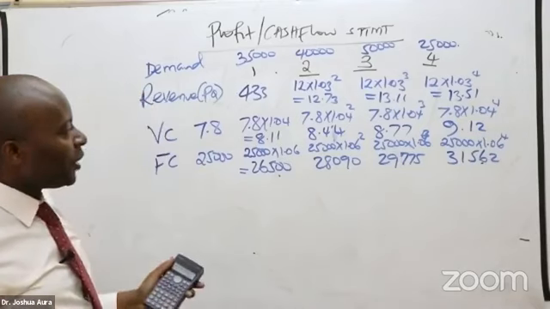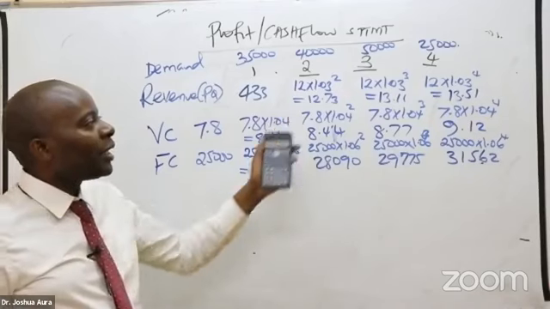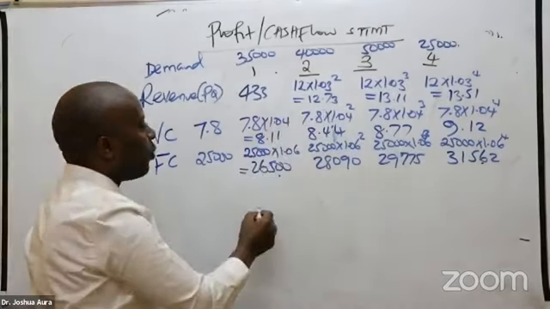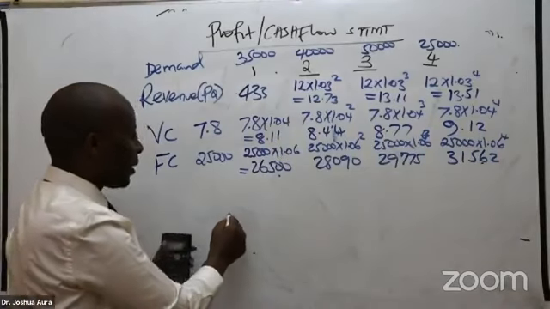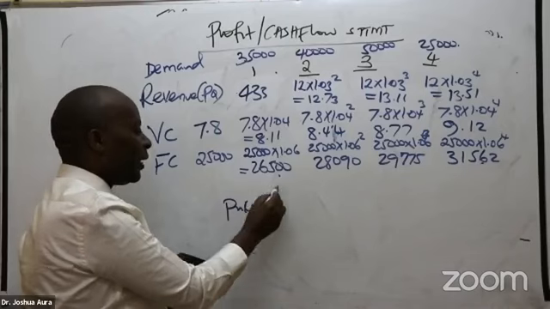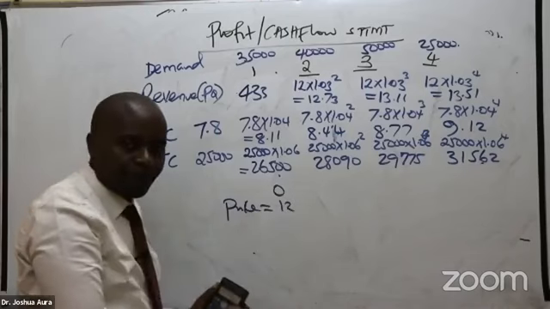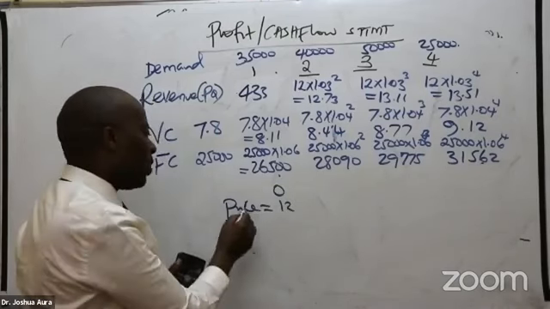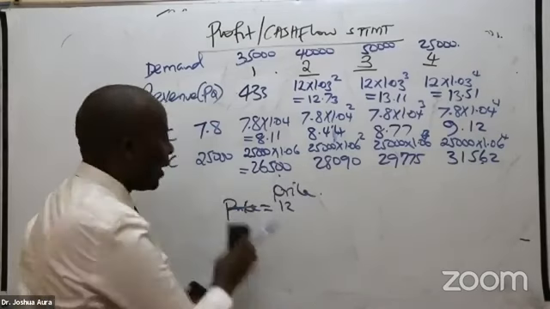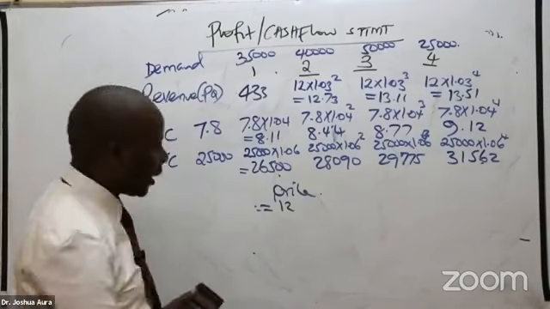Why are we raising? So I tried in this case here to explain, ladies and gentlemen. Let us look at this clearly. We said the price at the beginning of the year was what? 12. I can write here the price at the beginning of the year, which is times 0, was 12.